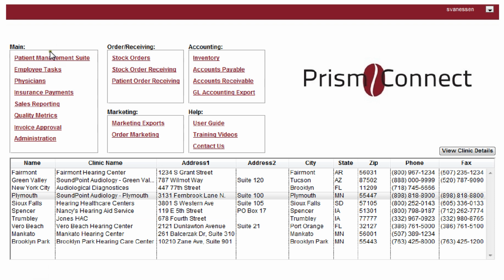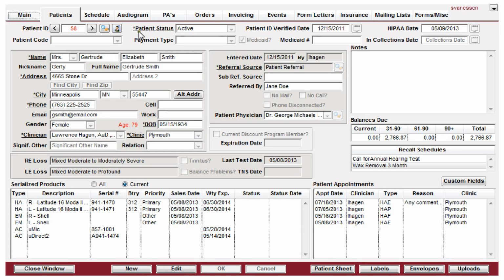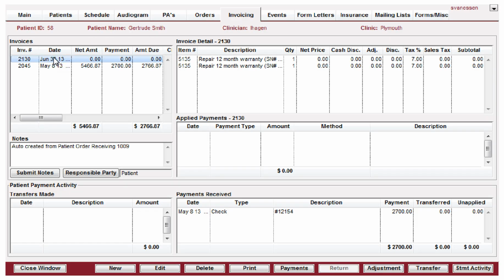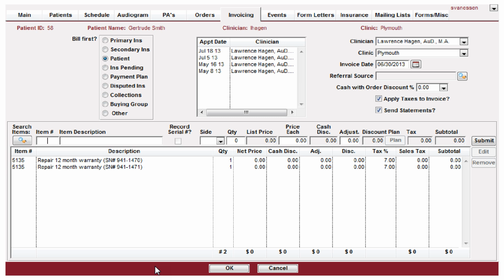So if I'm going to close this window, go back into the patient management suite, and let's take a look at that invoice that was created for us. So here we have an invoice record. Now, because there are so many variables with repairs, there are often unexpected amounts, or differing amounts in terms of the costs of repairing and the amount that you might want to charge a patient for repairs. So an invoice record is created. If you have your repair items set up with the default price, that price can drop into the invoice by default, but you will still have the ability to edit the invoice.